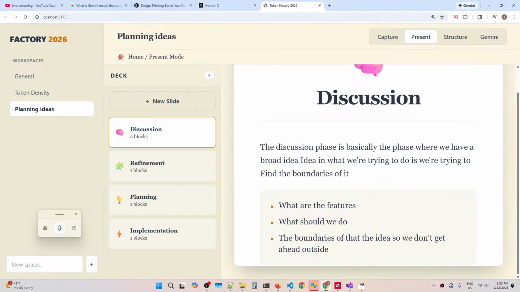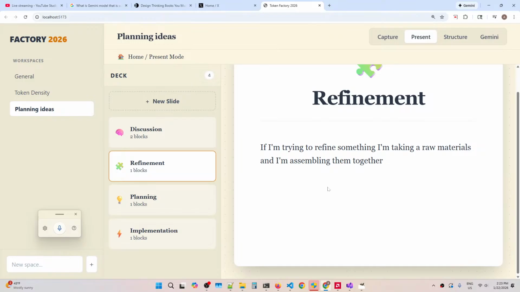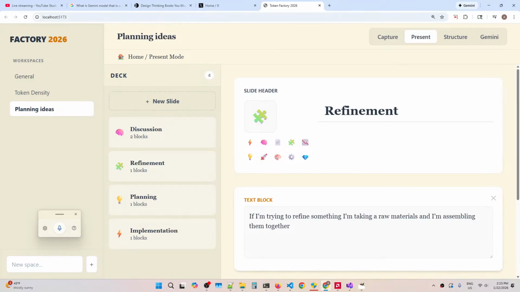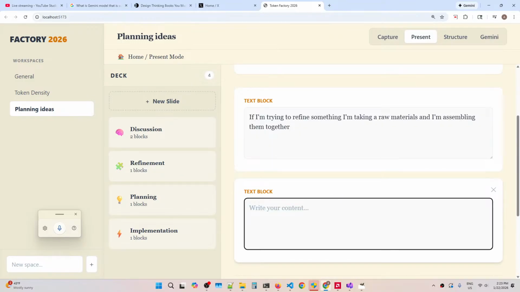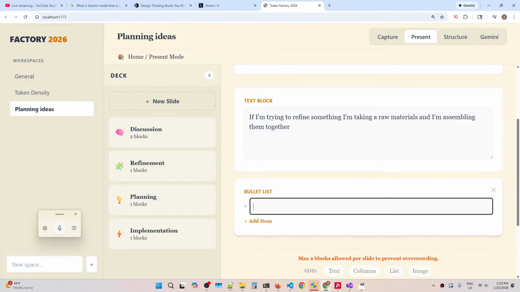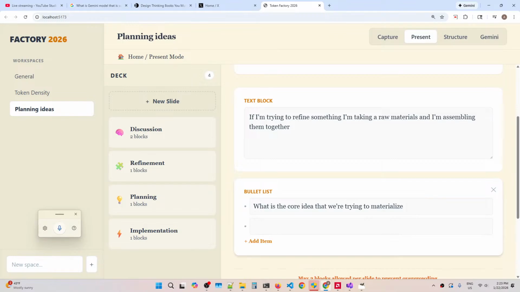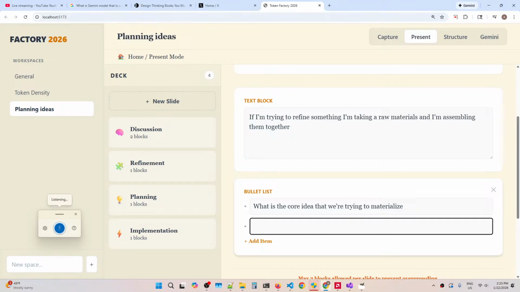Now, what is refinement? Well, if we're refining an idea, we're basically saying, let's actually use a list. What is the core idea that we're trying to materialize? And then what is really the most essential piece for it to work?